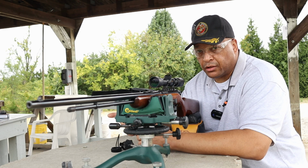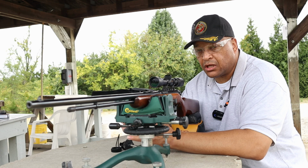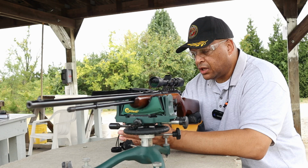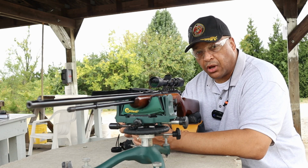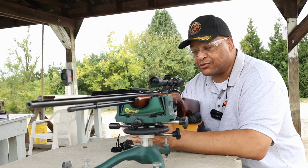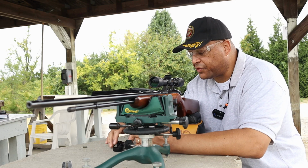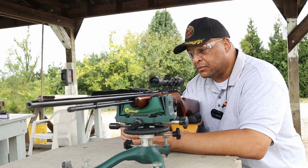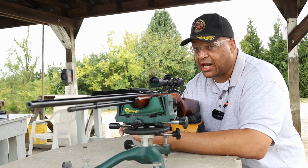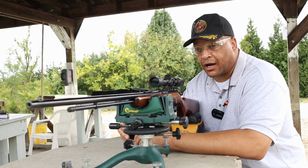By the way, earlier, the Remington Nylon 66, it has something a little unique also, where there was a floating chamber in there that allows for you to shoot 22 short, 22 long rifle as well. Unfortunately, I don't have any 22 longs. That's what I really wanted to try to do. I tried to scavenge some 22 long. I couldn't find any at home. Thought I had some. Didn't have any, but I do know a friend who has some. So stay tuned, because we're going to get it back out on the range with some 22 short and see how it does at 50-yard line.